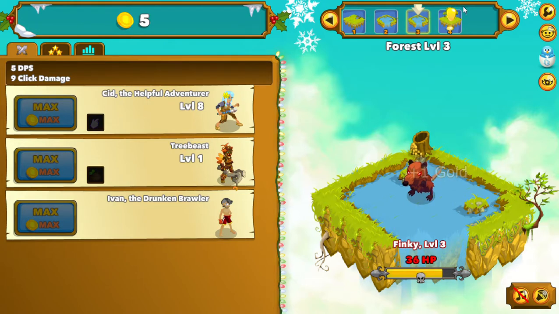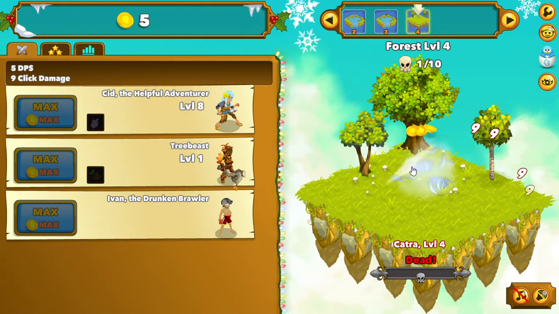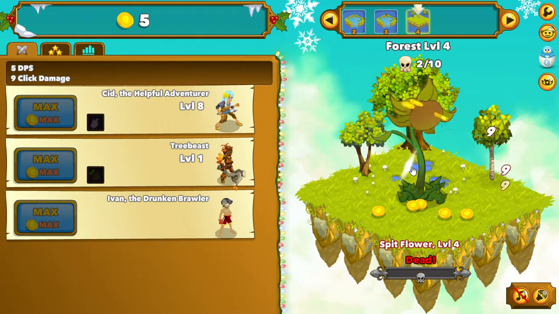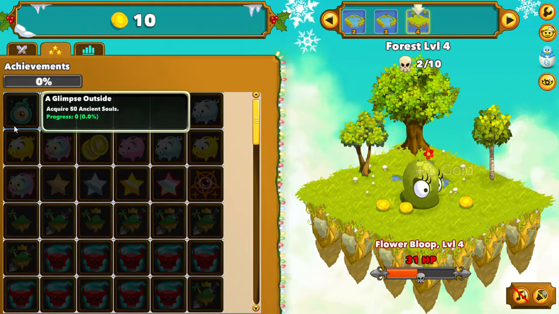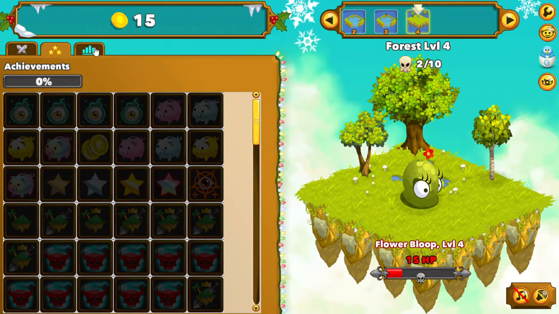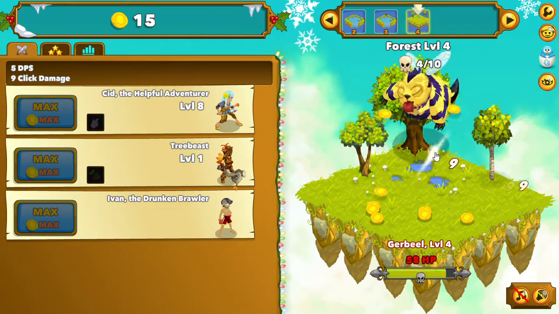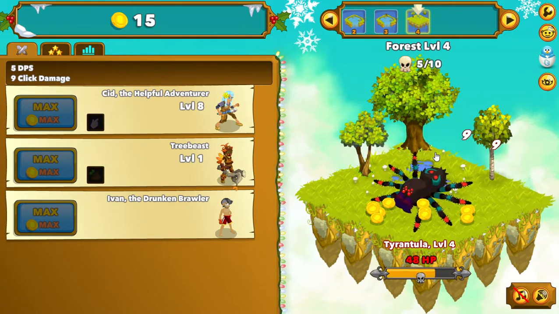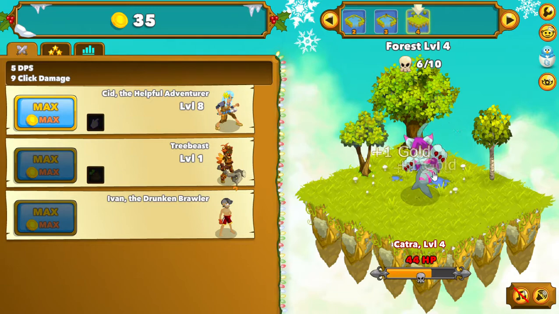Alright, get all this gold. Alright, level 4. Let's get rid of these guys. Do we have any achievements yet? Let's see, acquire 50 ancient souls, 5 quests for gold. Clearly, there's a lot of things happening right now, and I do not know what's happening. What does this eye button do? Quality. Oh, okay. Let's get him.